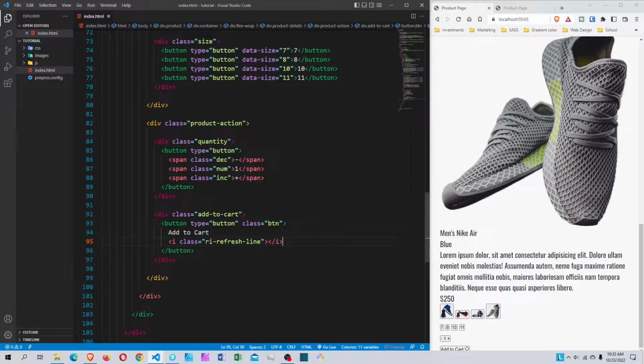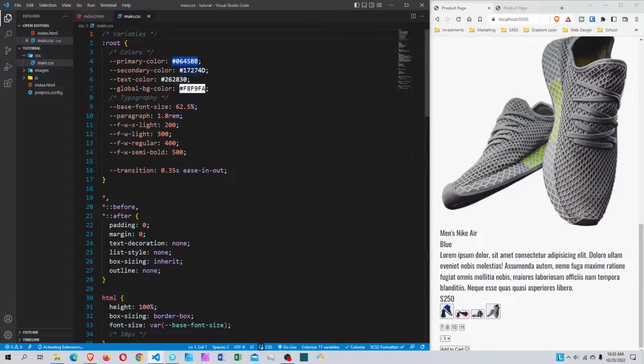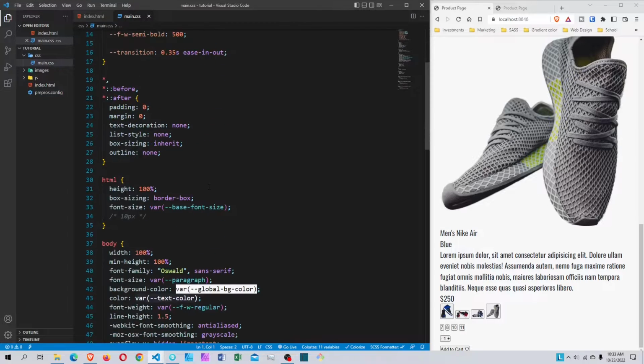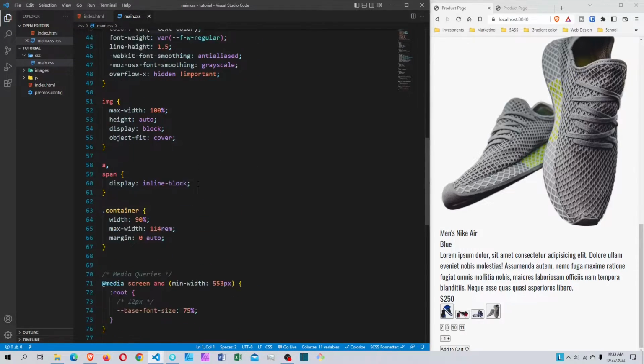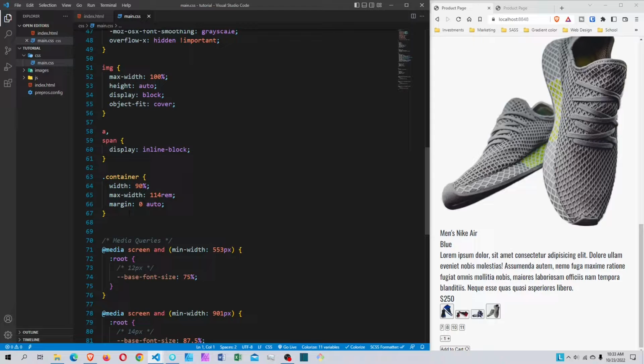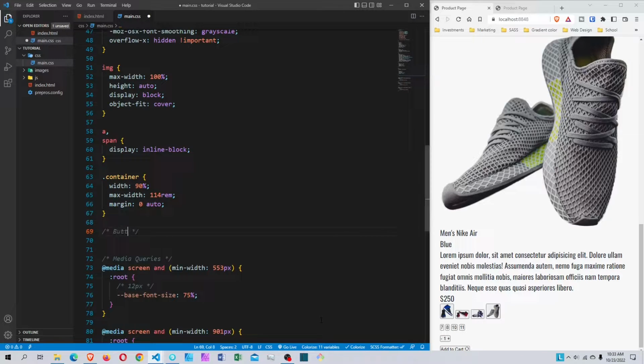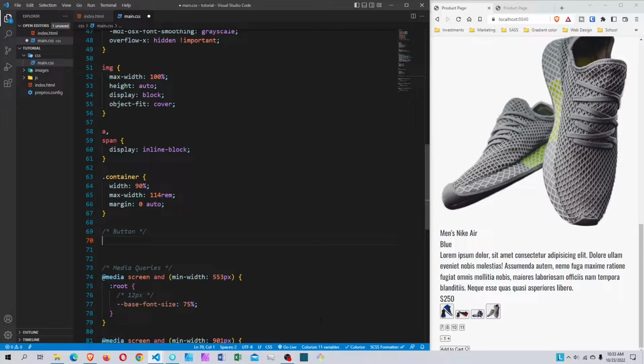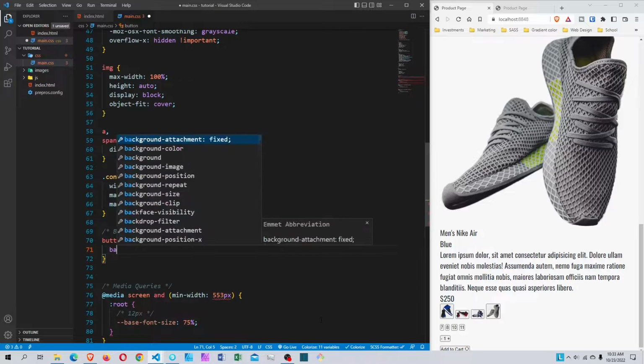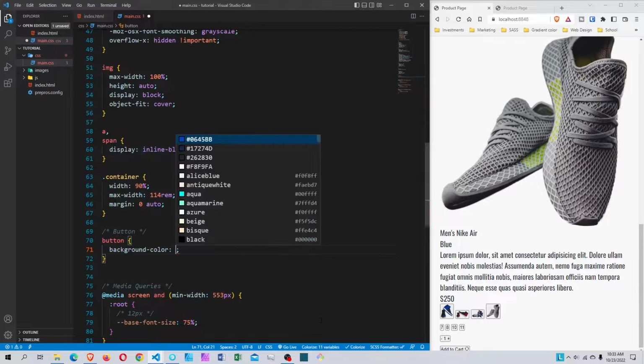Now we're going to move to the CSS. So this is the CSS. You have the color, the typography, the transition right here, the basic boilerplate. After the container right here, take out a button, this button right here, the button element. I set a button, I remove the background color, be transparent.